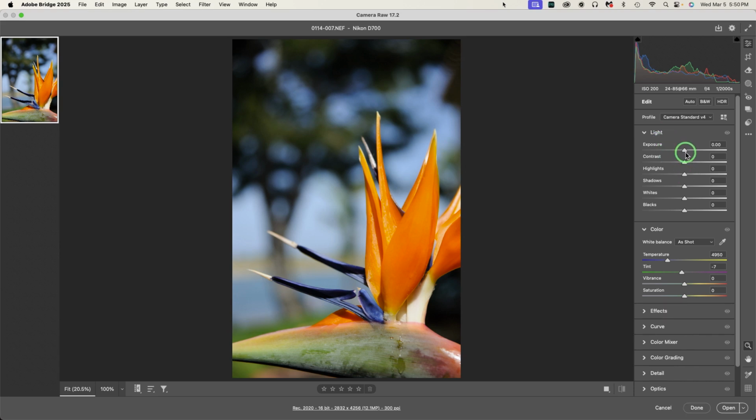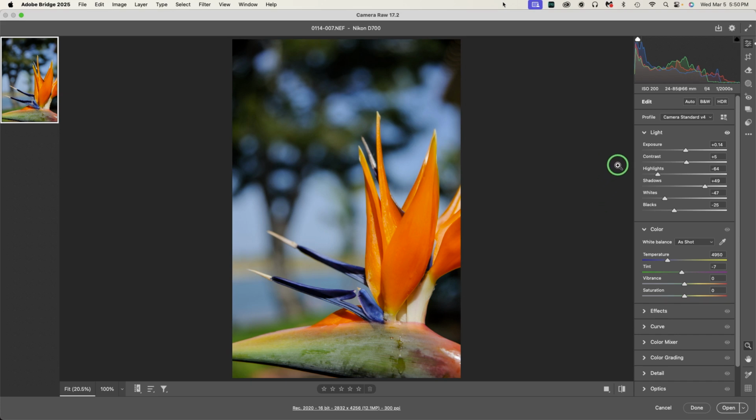So now, if I hold down the Shift key, I'm going to get auto exposure, auto contrast, highlights, and all that kind of stuff. And if I click on that, I look and it made the image better. And I click on contrast and go to the highlights, and it brought the highlights down. Notice up here, the histogram. And I'm going to go auto shadows, auto whites, and auto blacks. And I'm going to look at that, and I'm going to say, hey, that's not too bad.